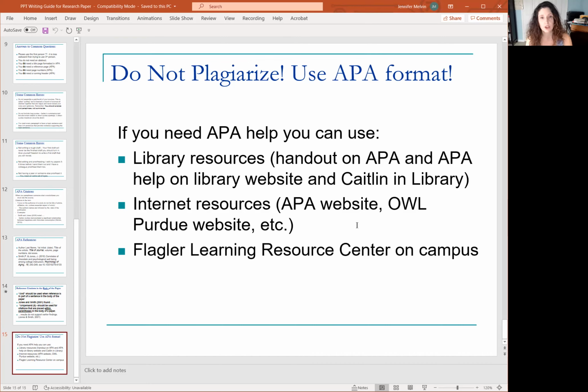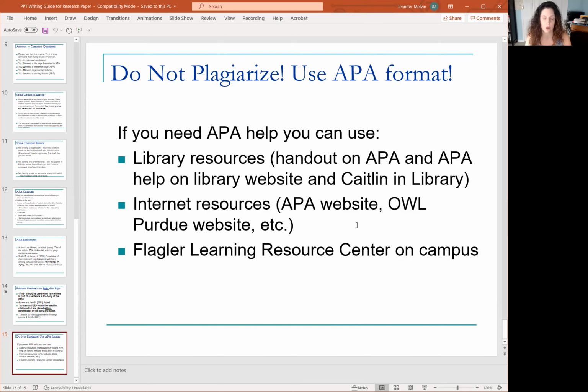Now, keep in mind that you just want them to look at the structure and format, okay, not the content. They're not sociologists. So especially if you're weak on APA, please use the Writing Center. That's what they're there for. And you're already paying for the Writing Center. So take advantage of that and really use that opportunity to get feedback and be able to turn in a paper that is properly APA formatted.